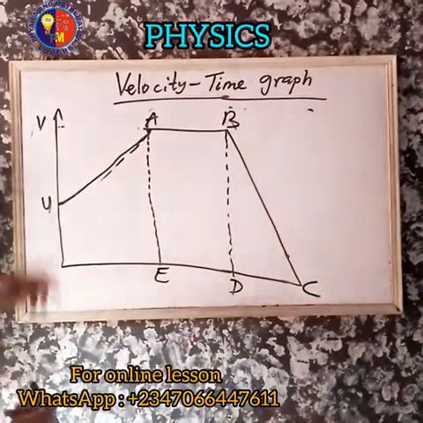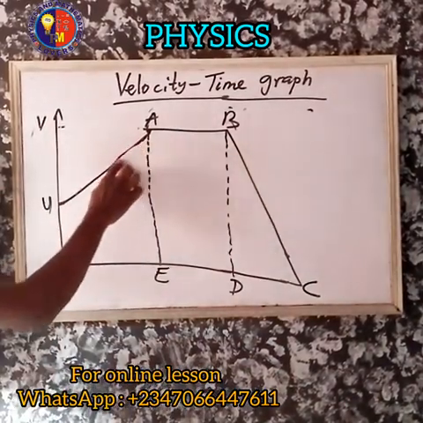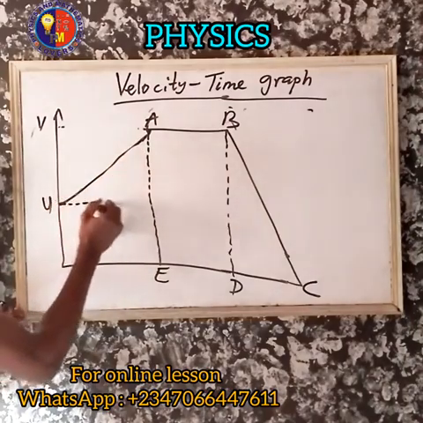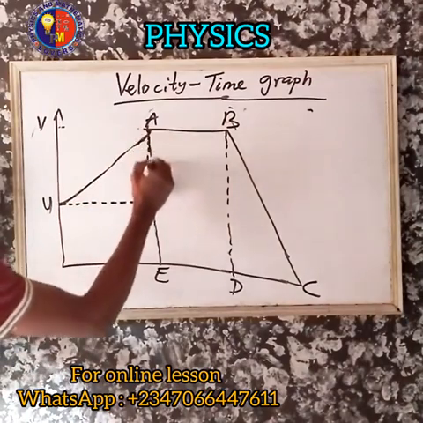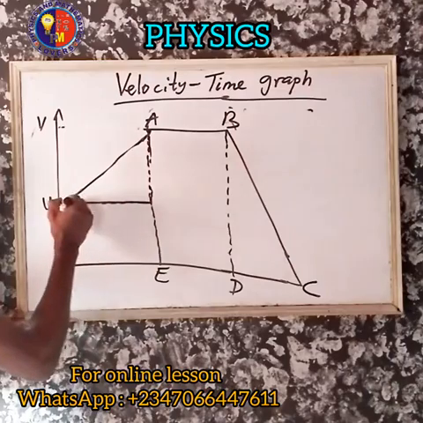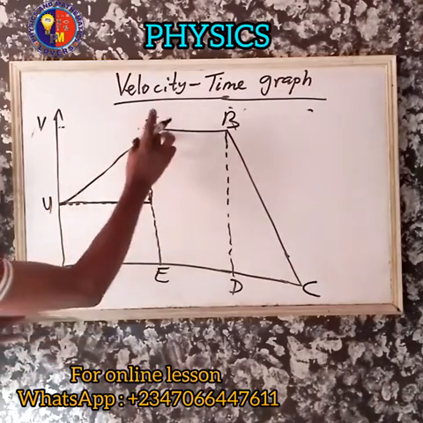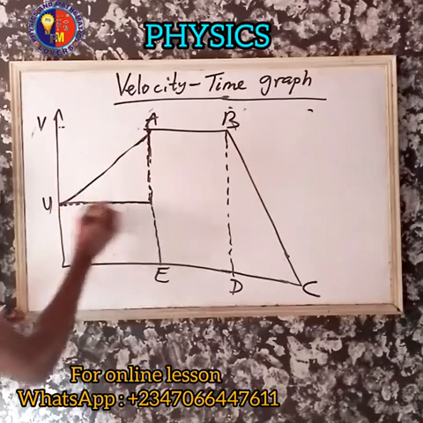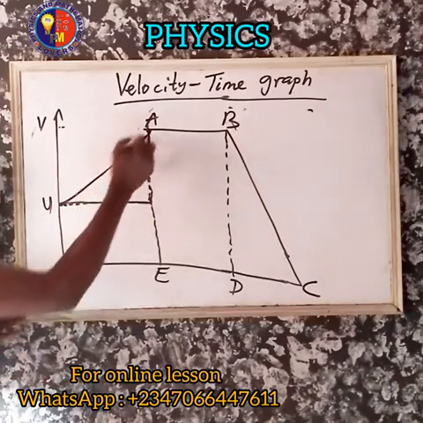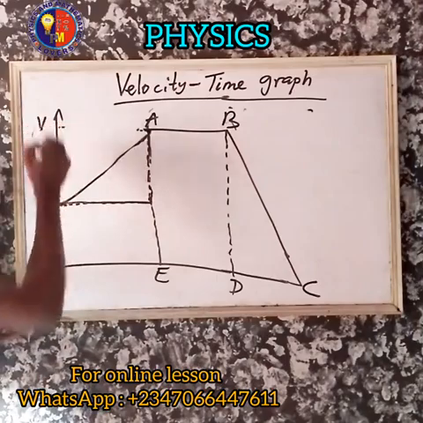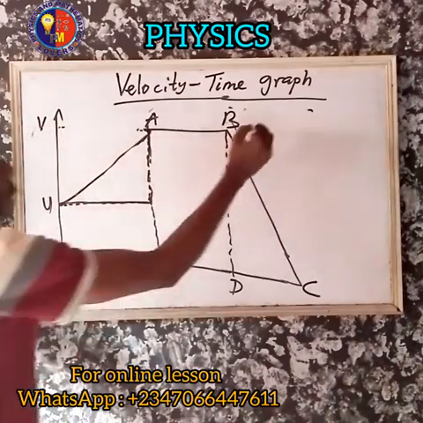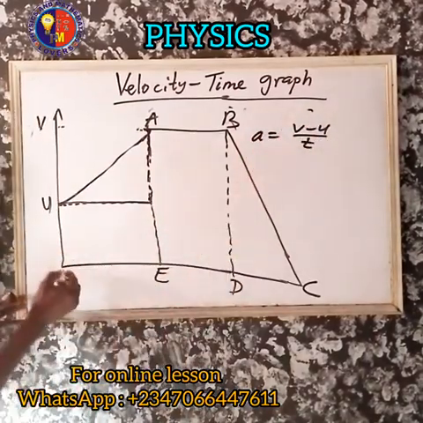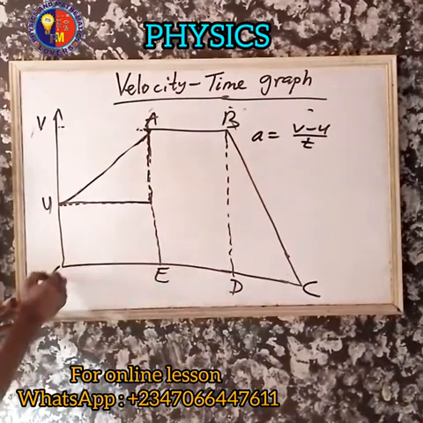So we already know that to get our acceleration at this point, it's no longer the slope anymore. So this is where the slope will now lie. To get acceleration, the slope is from here to here, which is the increase in velocity over the time it takes to get to this point. This point here is your final velocity, and this is your initial velocity. So our acceleration will be equal to V minus U all over T, because at this point here, we have time T. And this is the origin here.